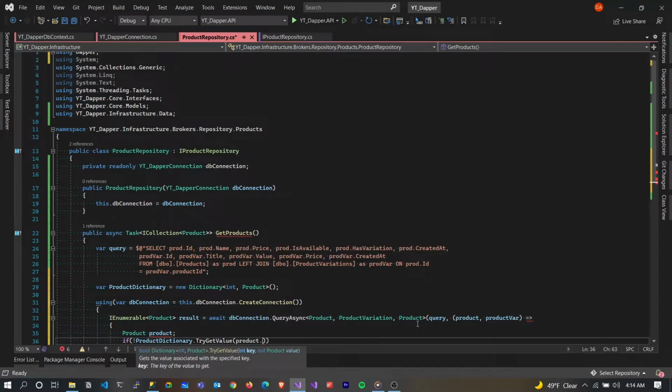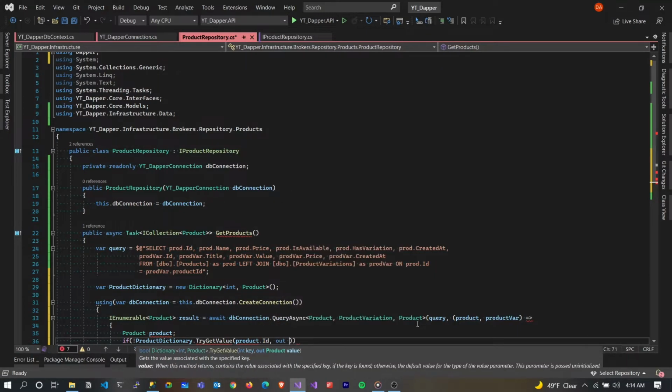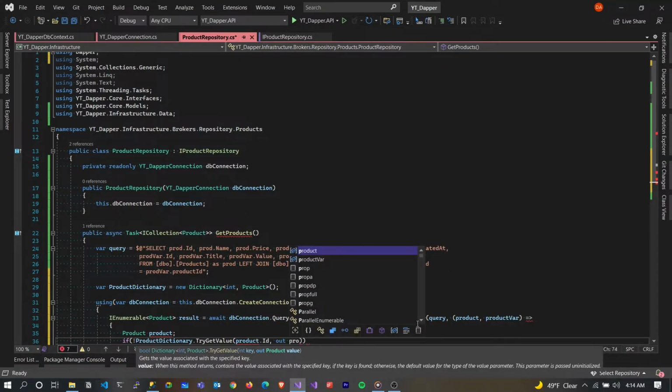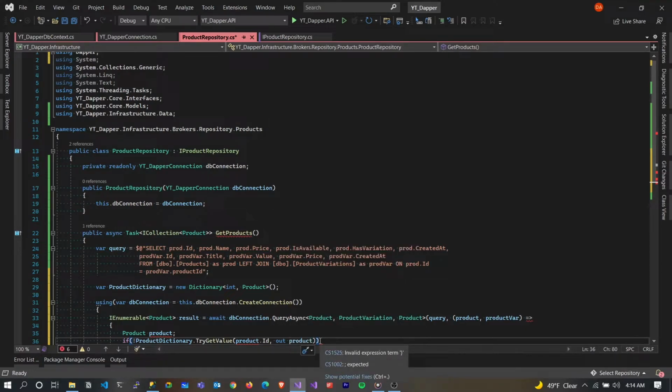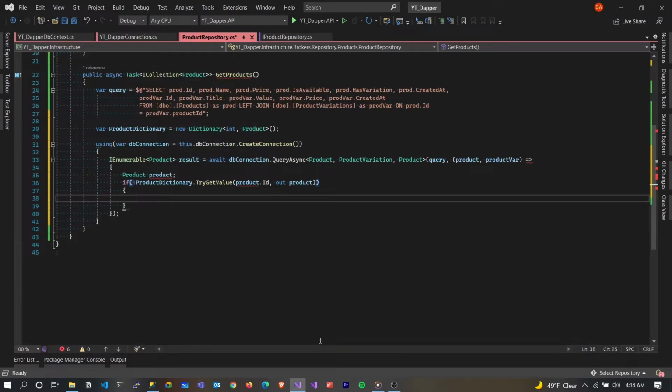So we're going to say, check if there is an ID, product ID, and if there is, we are going to use this out keyword to get that particular product.